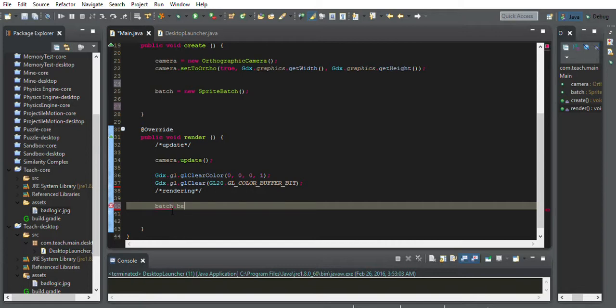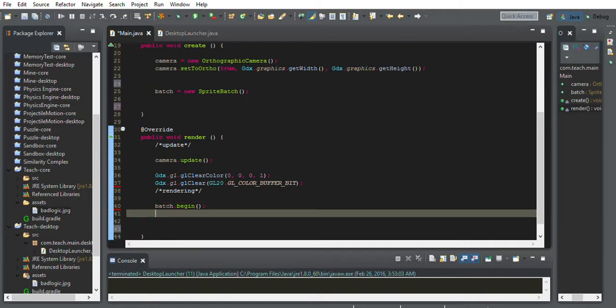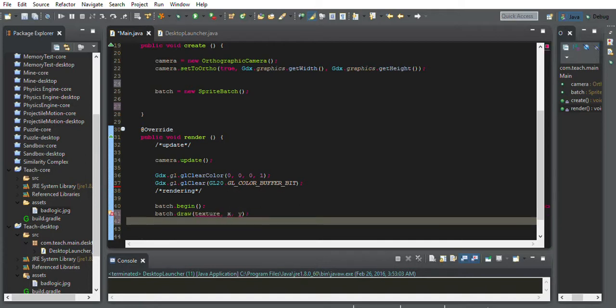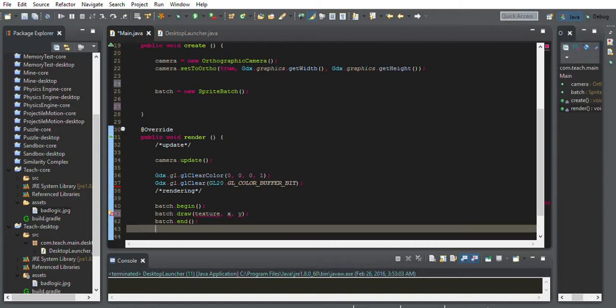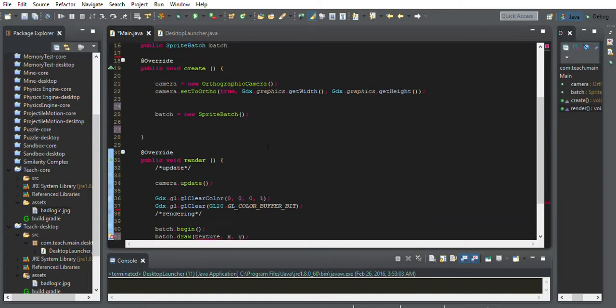So in order to render, we need to call batch.begin. What the batch does is it takes a bunch of images and sends them down the rendering pipeline to the GPU to be rendered. In short terms, you call begin and it'll render it. And then we do batch.draw. Simple as that, and we got a bunch of arguments that don't really matter right now because I haven't created a texture. And then we have to end the call. We have to let the batch know when we're starting, we got to draw our stuff, and then we got to end it.